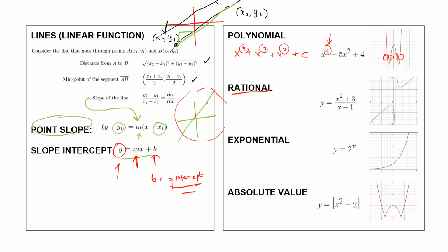A rational function, on the other hand, does have variables in the denominator. And you see from here, we cannot simplify this any further. That's just how it's left, right? If you recall from our previous slides, we talked about an asymptote and possibly limiting the domain of a function. This is one of those special cases where we see this in action, right? The denominator here, x minus 1, cannot be equal to 0. Otherwise, we'll have x squared plus 3 over 0, and that's undefined.